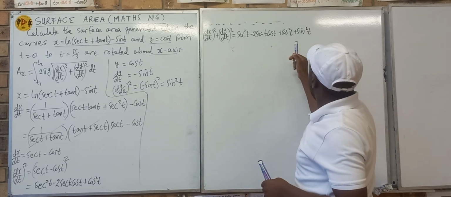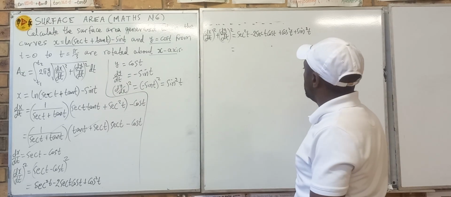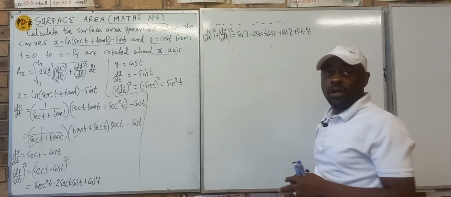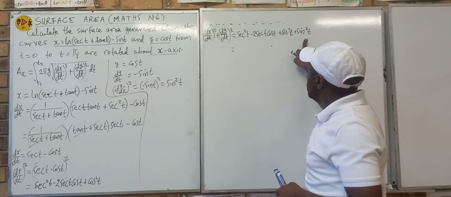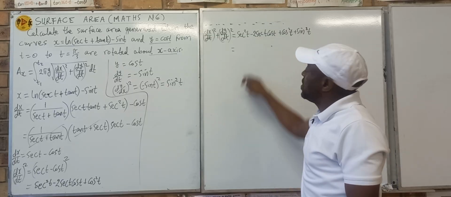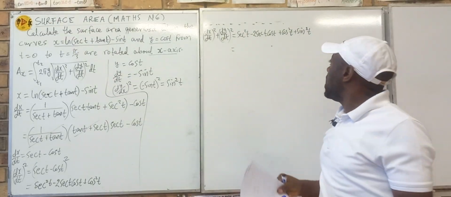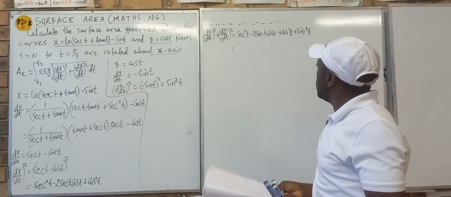So to simplify, I will see that the last 2 terms are formula number 1, page 1 of my formula sheet. Remember, I always say when you are dealing with trigonometry, there is no way you can run away from page 1. So cos squared plus sine squared is 1. If you're also looking at page number 1, you pick from it that sec is 1 over cos. So that means that item should also cancel. I'm just confirming sec is 1 over cos.